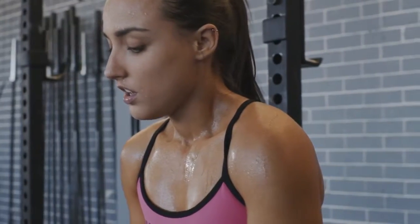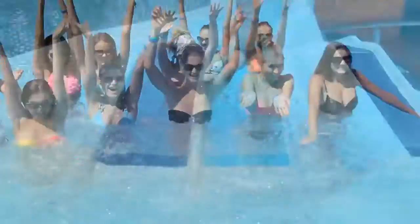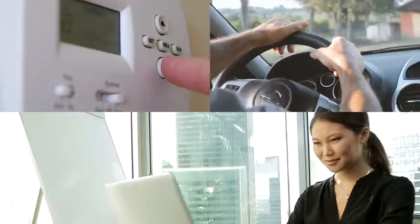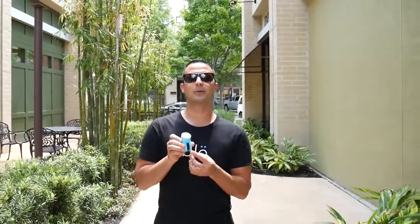Heat — when it gets a hold of you, there's little to no relief, unless you do this, this, or even this. Is it us, or does it seem that the summers are getting and staying hotter longer? While our homes, cars, and offices are set up with AC, what about when we're on the move? Fortunately, there is relief. Meet BLOW, the world's first micro cooling device that uses the natural power of essential oil to cool you off.